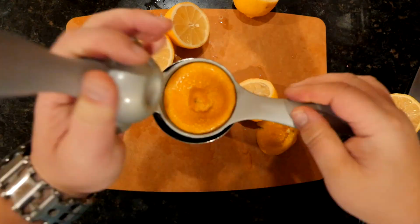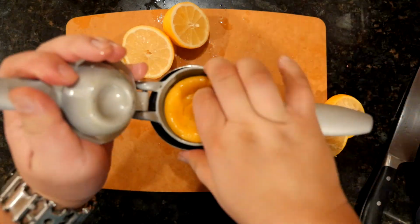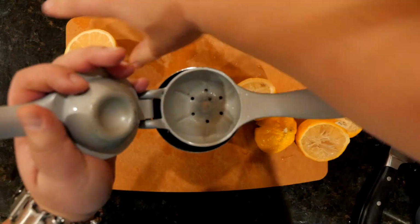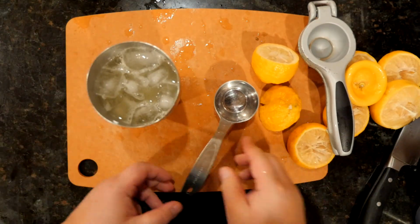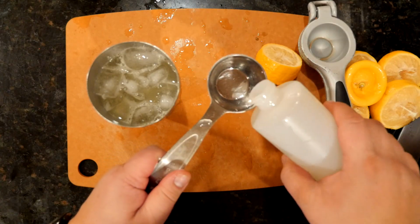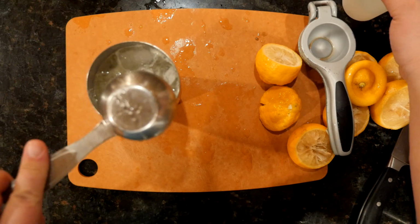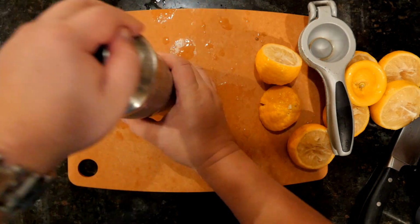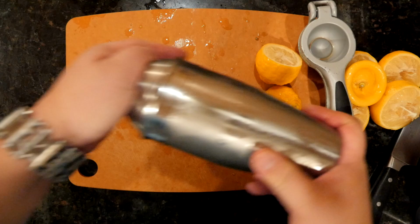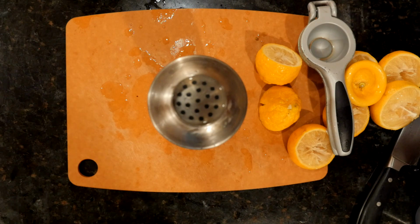Into a cocktail shaker of ice. And to our lemon juice, we're going to add a 1/4 cup of the simple syrup that we've made earlier. This then gets shaken up so that it's nicely mixed and, more importantly, chilled. We want to chill this so that we minimize the ice melting in the next step of the process.